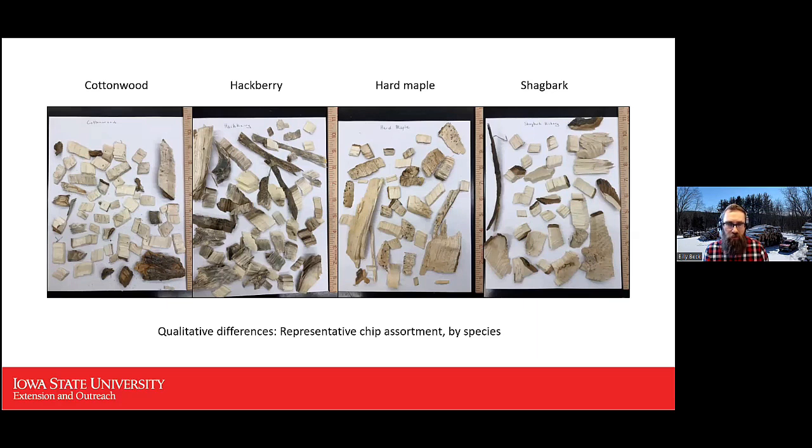And two, in the field, these things aren't saturated the whole time. They go saturated, unsaturated, saturated, unsaturated, which leads to wood decay. Inundated, saturated wood has a very slow decay rate. Exposed wood has a faster decay rate. And these species have very different rot resistance, again going back to those extractives and their densities. So if shagbark is performing high, and we know it's more rot resistant than cottonwood, maybe that's a factor that goes in there as well. It could be longer lived.